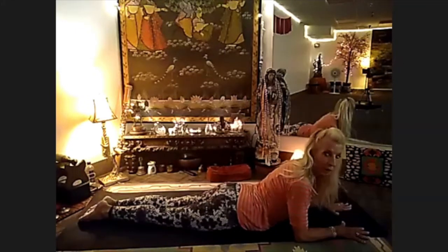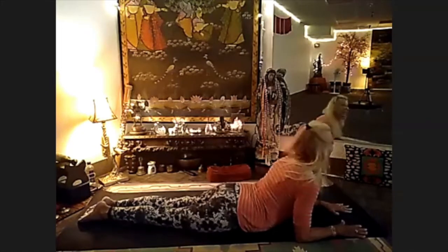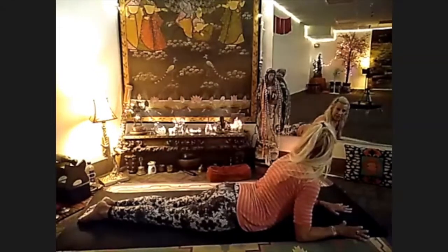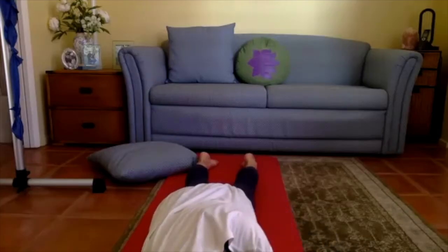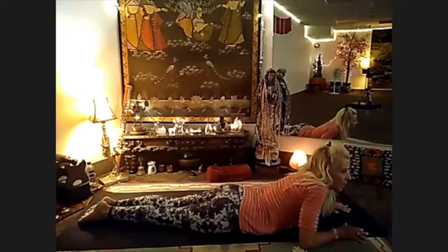Look over your shoulder. See if you can see your left heel. And then spin over and look over your right shoulder, pressing down, keeping the legs active, little toes on the ground. Come back into the center. Legs come together.